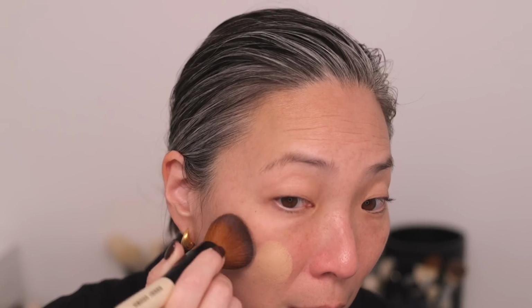All right, I'm gonna take my Bobbi Brown foundation brush. I'm just gonna swirl it in here. Ooh, I didn't need to swirl it in that much. Really nice. And I do see that this side of my face has a little bit more sheen. That RMS is really kind of adding a nice glow to it. I have dry skin. I really enjoy a glow, so I really like this side a lot. It's not like this side looks dry at all, but you can see it's not quite as glowy as this side. Wow, this is lovely.